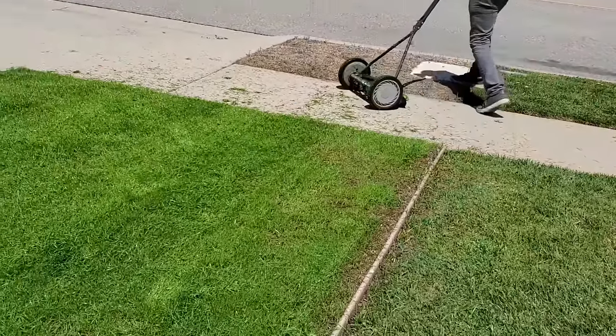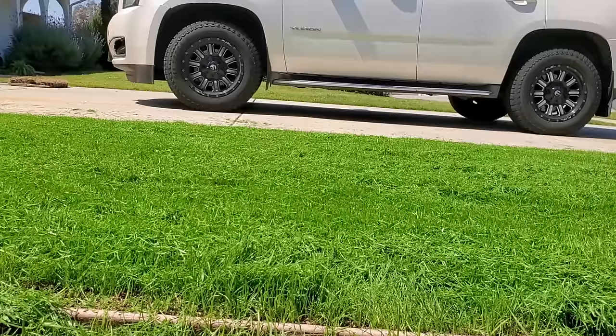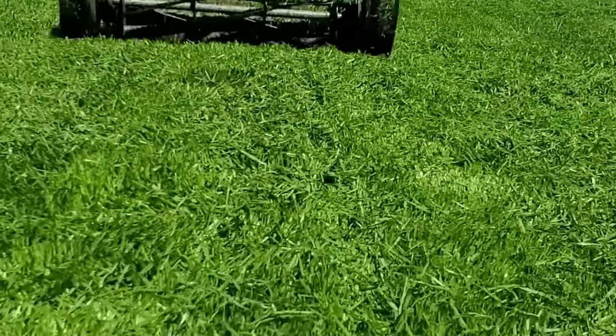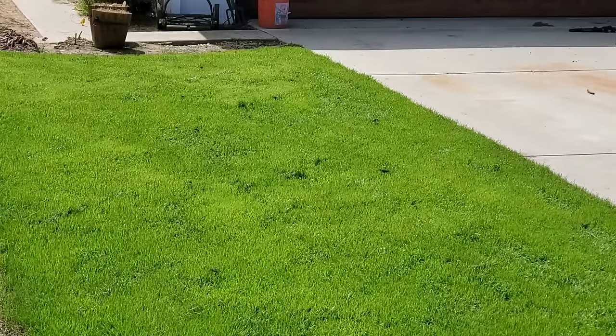I'm going to grab my mower now and run over this with the lawn mower, trimming all of the little baby grass clippings. Those clippings are just going to fall onto the grass seed I just put on the ground. Now this is contrary to what a lot of people think — that you should bag your clippings right off the bat, especially because there are clumps of grass clippings sitting on that baby grass. But I contend those clumps are actually providing value to the soil and to the baby root systems underground. Later on down the road, then I'll start bagging those clippings to make sure the lawn looks its best every single time I mow.